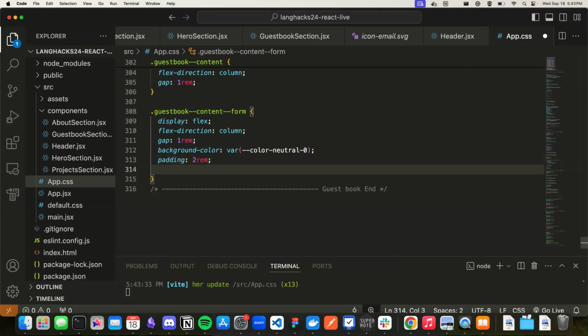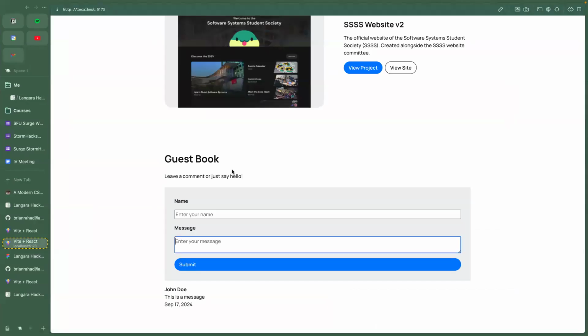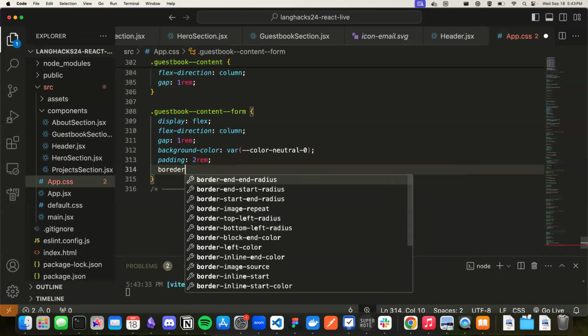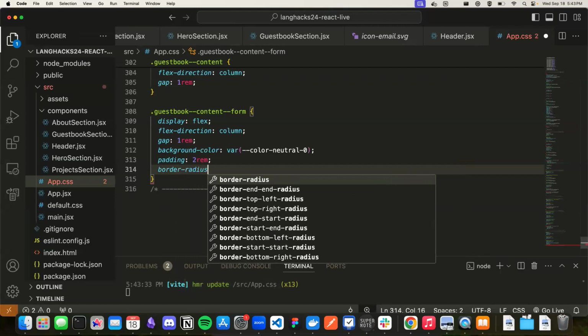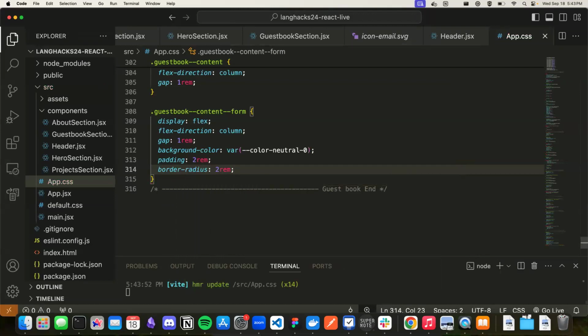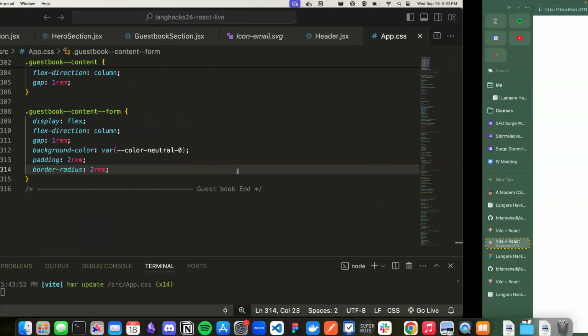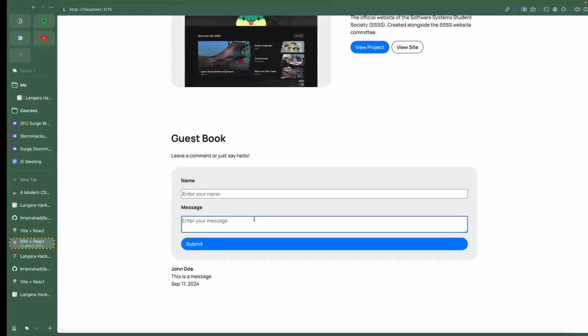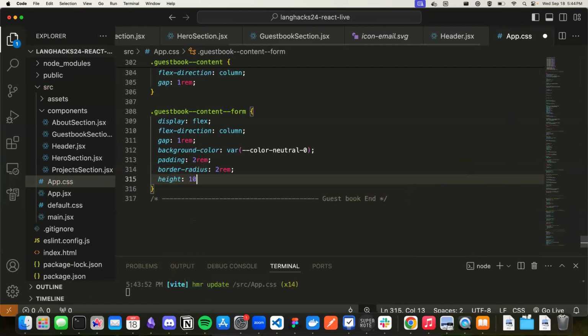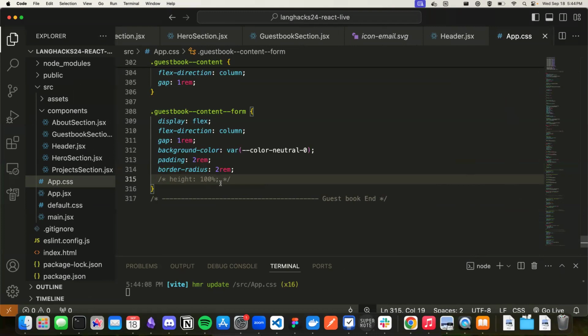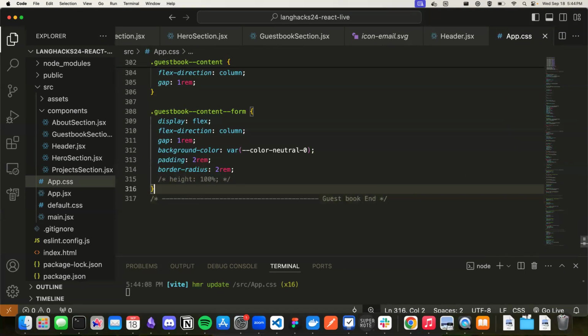So what next? I want to make sure that it doesn't have a sharp edge. So we want to use border radius. Make sure that it has the border here to rim. So now, yeah, we have a nice border radius of 2 rem. And then height is 100%. Well, we can just ignore it for now and see what happens, just to make sure that every CSS line of code we make is justifiable at this point of time. We might add more CSS line of code later as things progress.